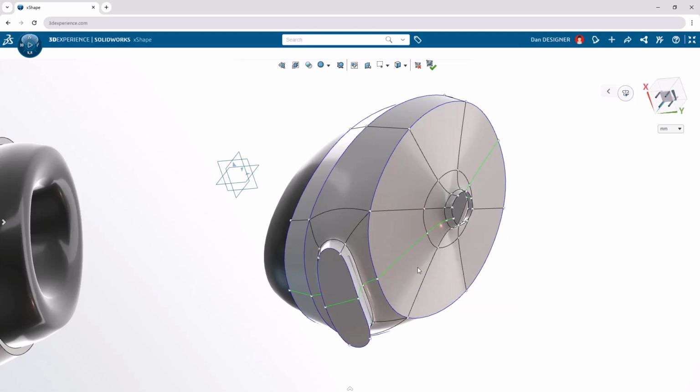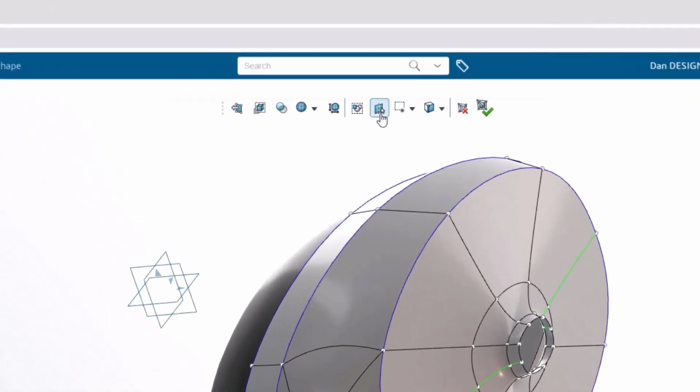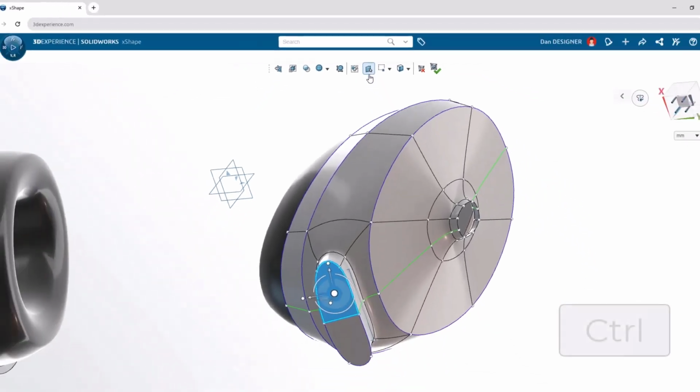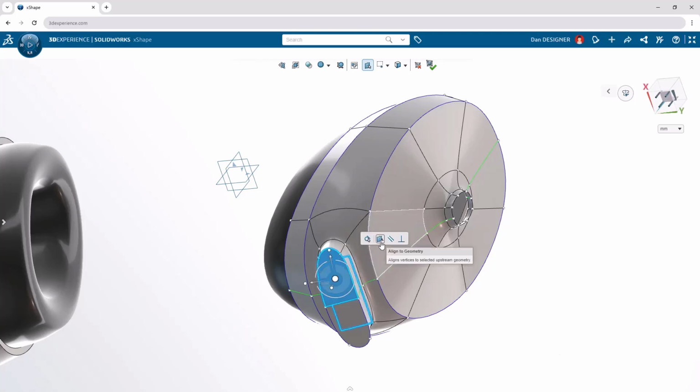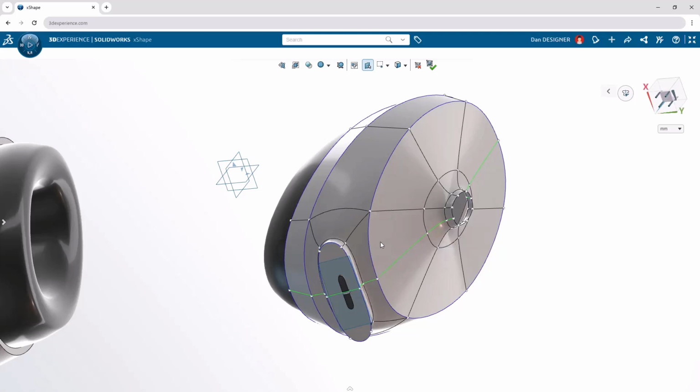To align these faces with the buttons, select one of them, then turn on Select Through Subdivision Geometry from the top toolbar to control select the button plane. Choose Align to Geometry to bring these faces together. To perfect the shape of this connection, click the button plane again and view it head-on by selecting Normal to or using the shortcut key N.